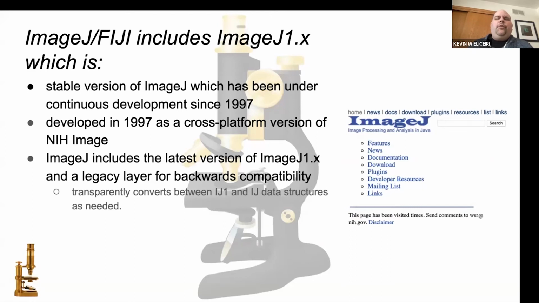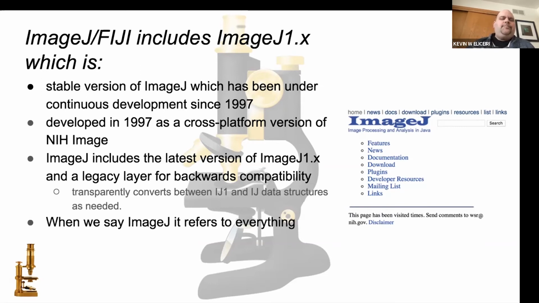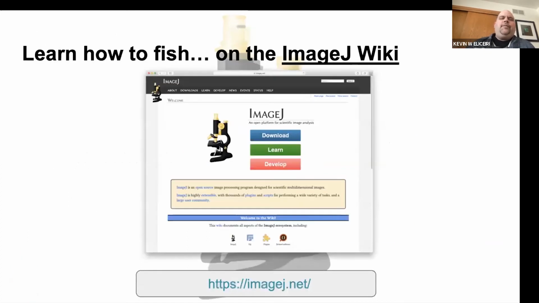And so there was never an attempt to force anybody down a particular pipeline. We wanted it so that all your old code would still work. And so we're delighted that, as the result of our efforts, even if you don't use all the ImageJ 2 functionality, at least your old code will still work and run well, and in some cases take advantage of improvements, even if you're using some of the legacy code. And from now on, for the rest of the talk, when I say ImageJ, it refers to everything, not just one particular version.